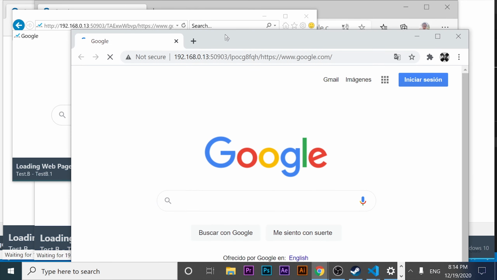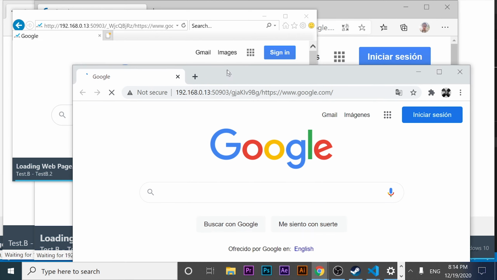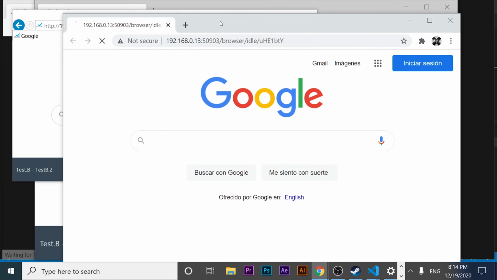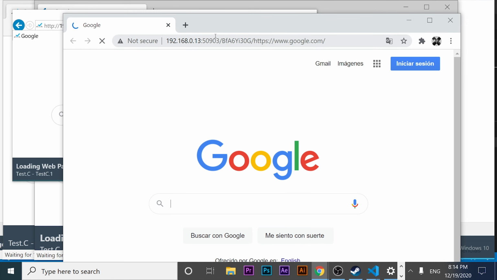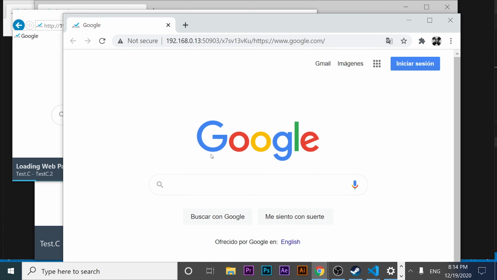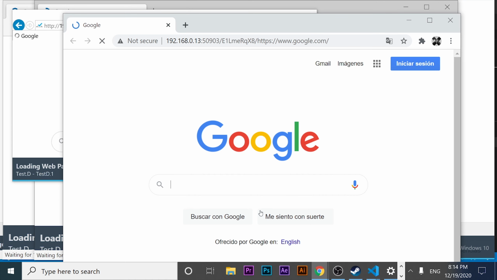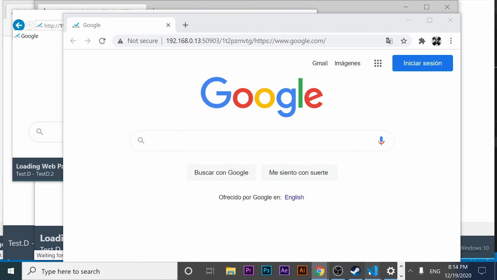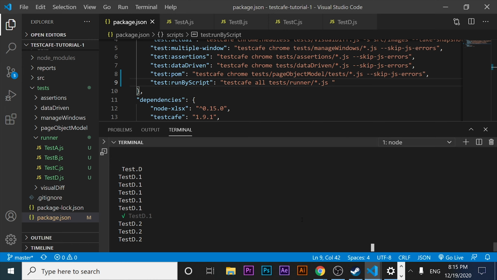I think that it was executed in another window. So please take a look at this. All the features and test cases or test scripts are being executed at the same time with all the web browsers you have installed in your operating system. It is amazing, right? That's another feature that I wanted to show you because it's something to have in mind.